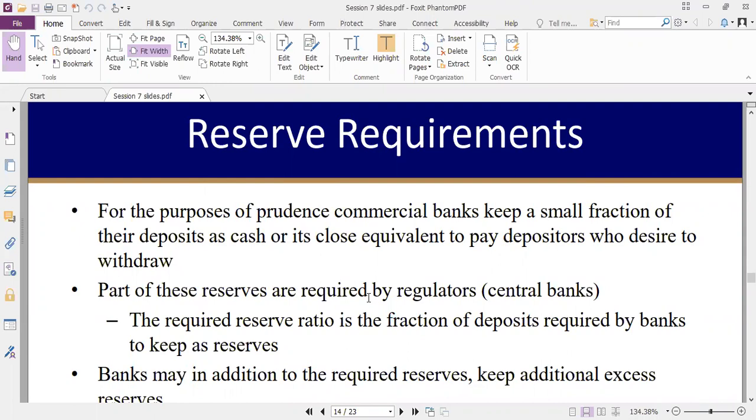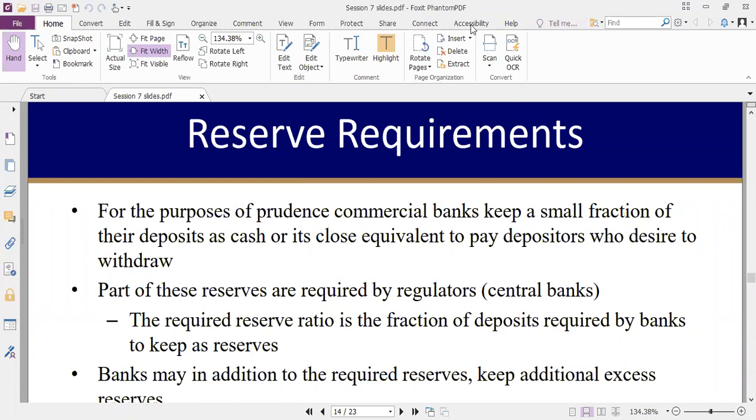Last week when we were doing the fractional method, we noticed that the required reserve was 10%. So if you make a deposit of 100 cedis, we are supposed to keep 10 cedis and give 90 cedis out as a loan. So the required reserve, we can't make loans out of it. Even going through the slides, the whole idea is then he would increase the required reserve. Now we can do this quantitatively.